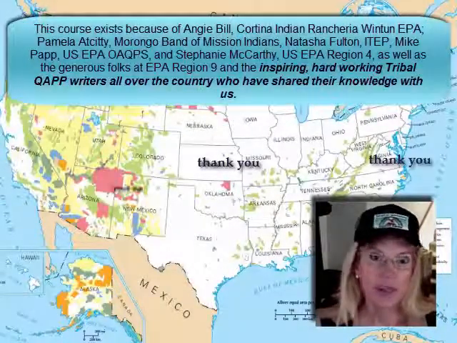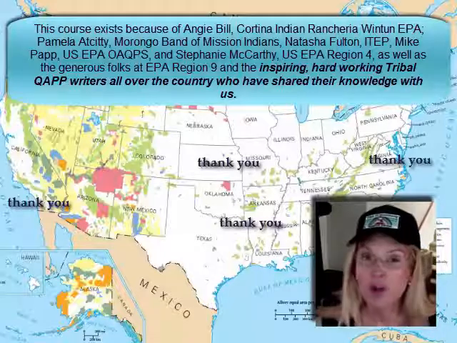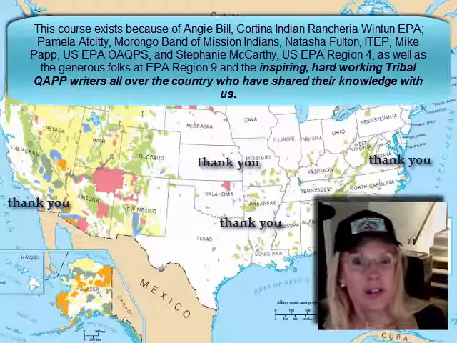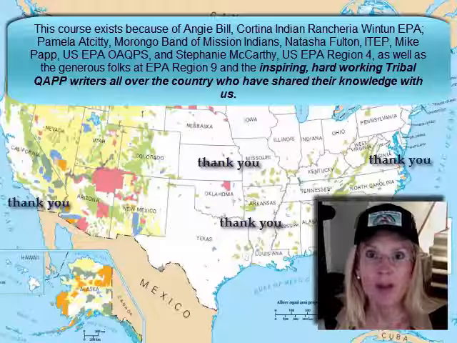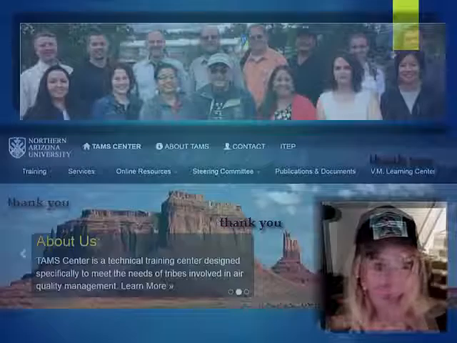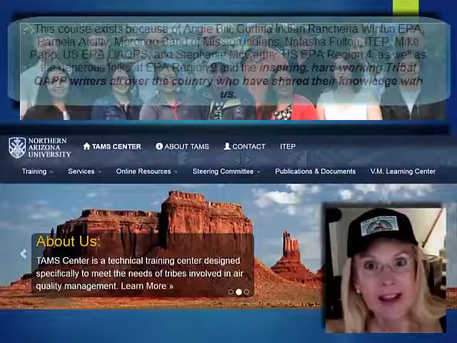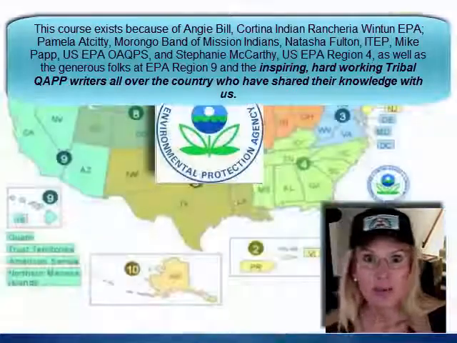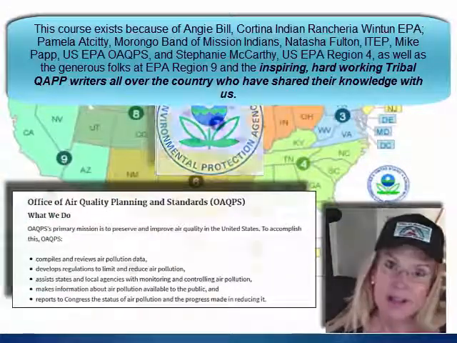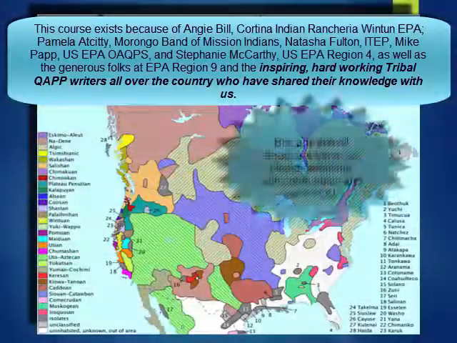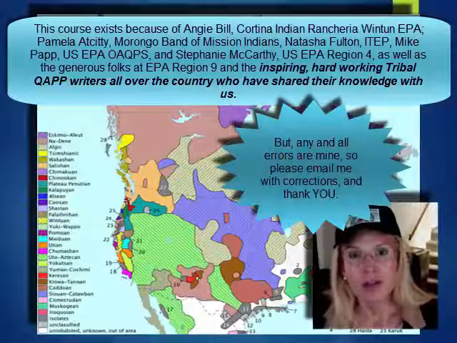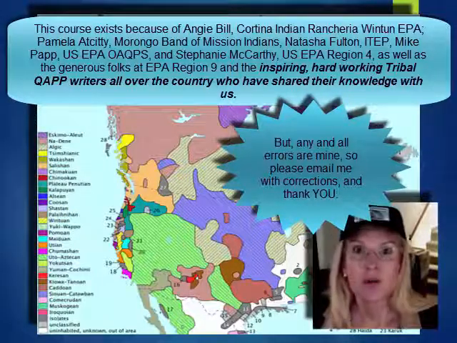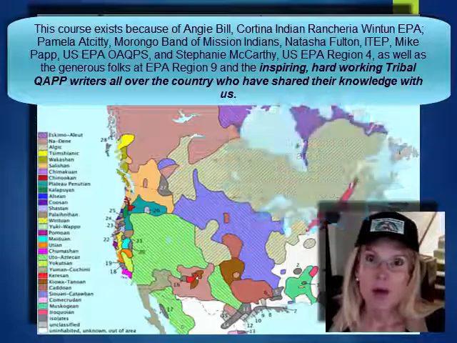The course is an assembly of material put together by generous environmental professionals from all over the country, especially the steering committee of the Tribal Air Monitoring Support Center, as well as generous people from states and counties, and of course, EPA's Office of Air Quality Planning and Standards and EPA regional offices. So thanks to everybody who's assembled and contributed to this course, and please let me know how we can improve it.